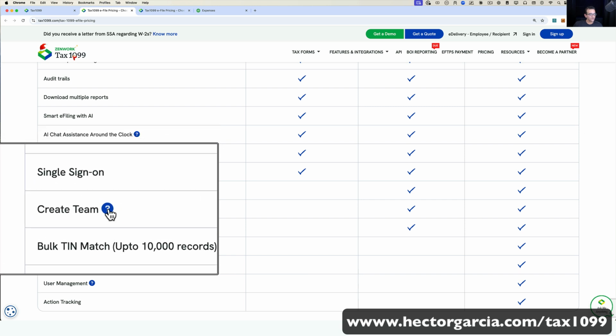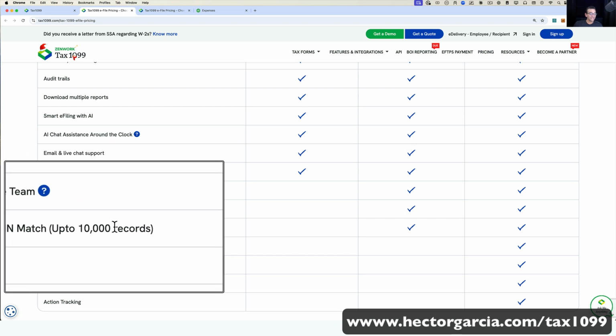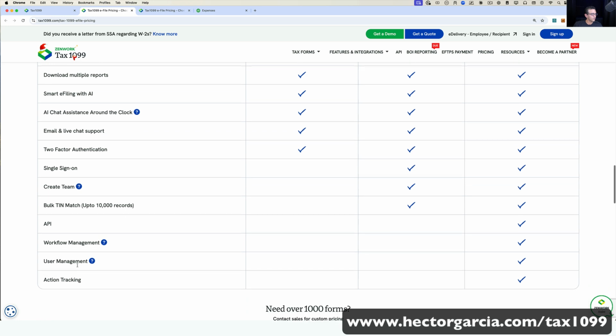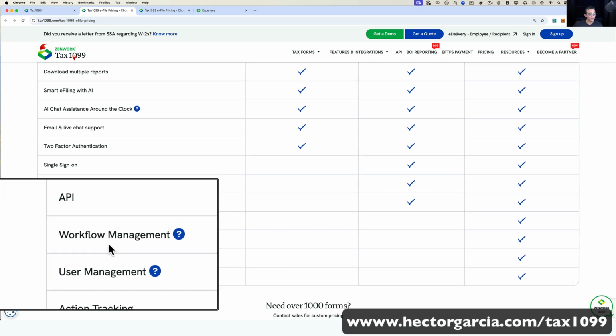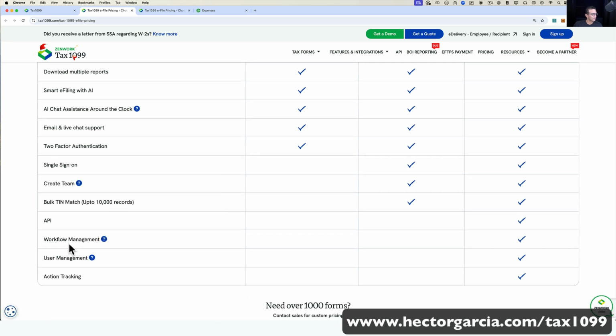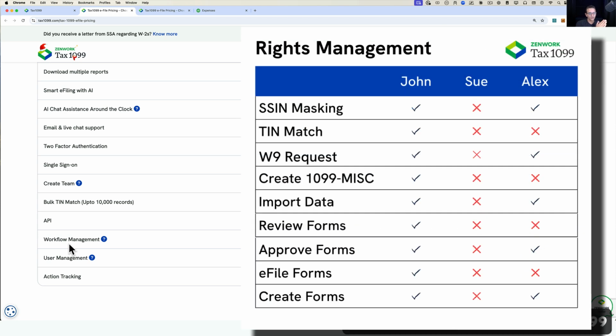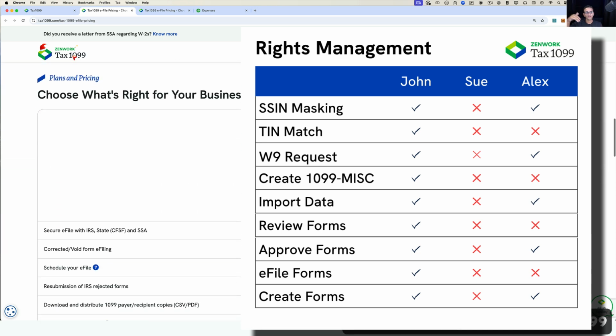And then what you get extra with the paid versions is a single sign-on system, and you have teams. So if you have multiple people working in Tax 1099 and you want to track who does what, and then you have the enterprise edition that's going to have more features like workflow management, so approval systems. So if you want to have, for example, one user create the vendors, another user prepare the 1099s, and then one user at the very end approve it, you can have that as well.